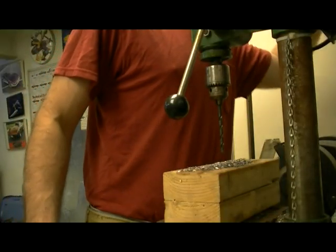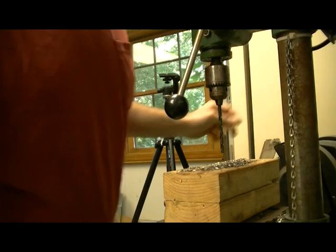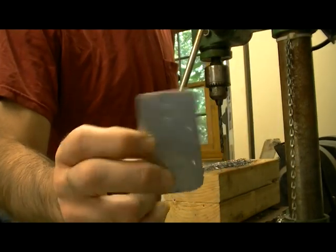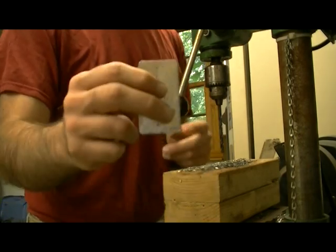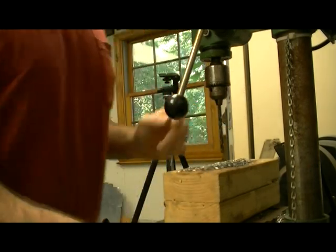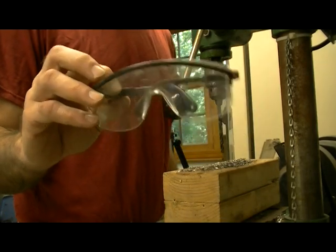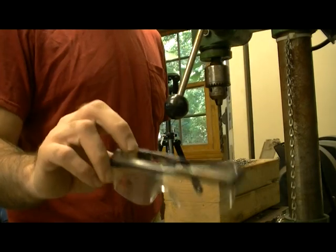So we have the piece. As you can see, we got the divots from the punch that will help guide this through the holes. First thing I would suggest, those, because you're going to have pieces of shrapnel of steel flying around, and I don't think anyone would want one of those in the eye.